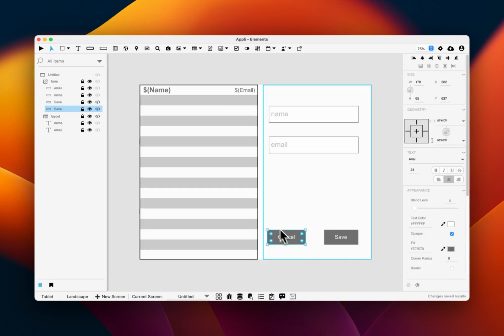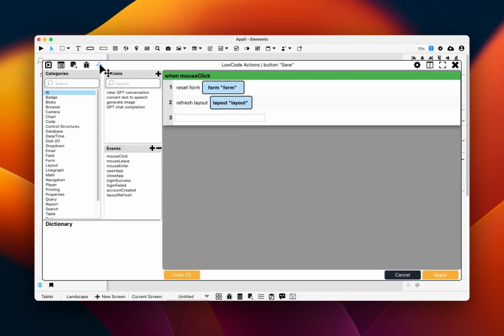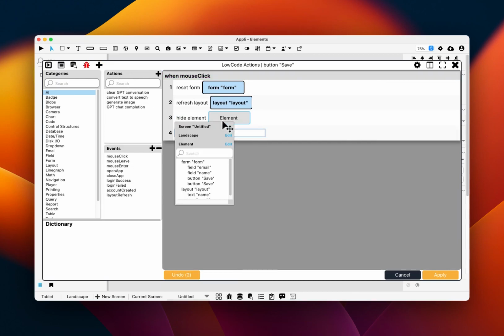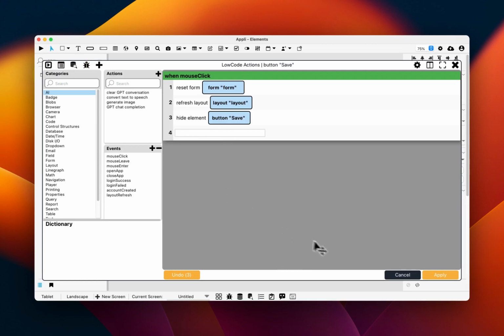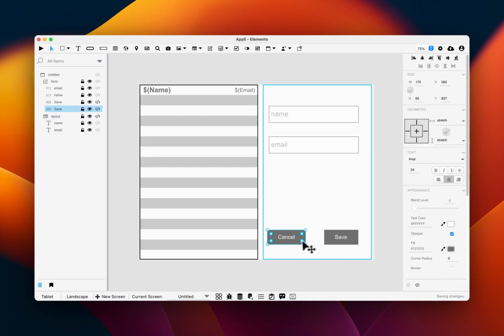And also you can do something that hides it. Like hide element, and then we can select it. They're both called save now. Let's hope it's this one. I'll just apply it and rename it, because it was not supposed to be called save. It's supposed to be called cancel.